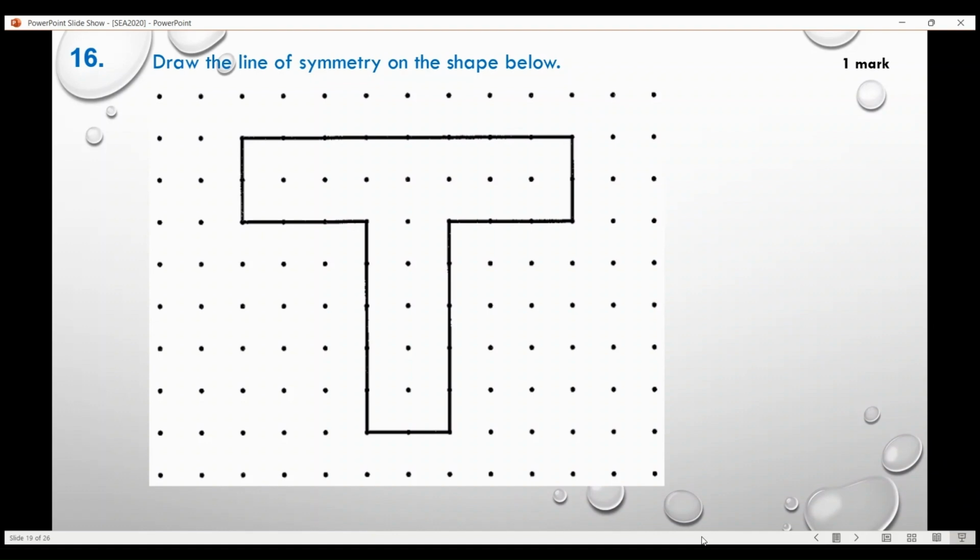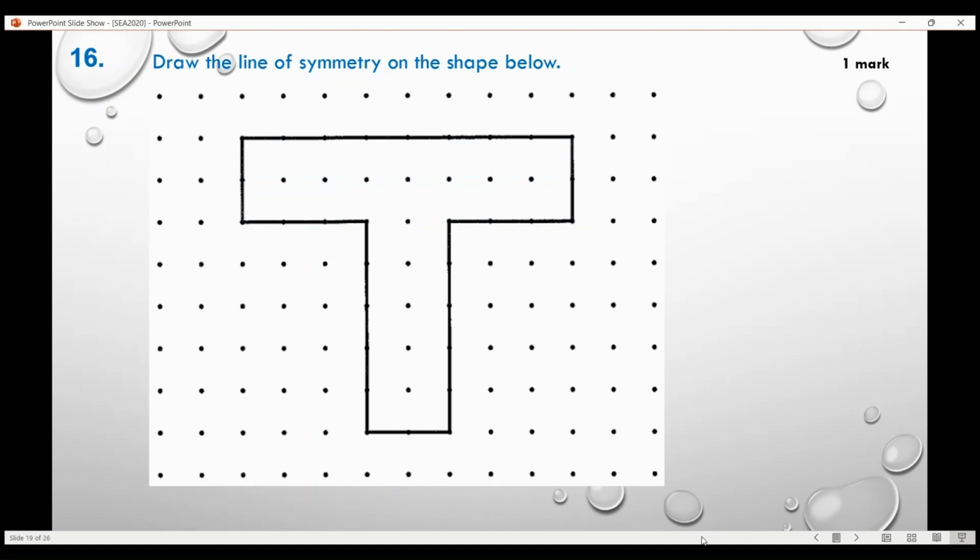So we have a T shape here, and let's imagine we have a rectangle at the top, which means that we could consider the red line going across to be a line of symmetry. Let's see if that works. If we fold that blue rectangle above the red line and it comes below, will it cover the entire shape? It will complete the rectangle above in the top part of the T, but it won't do the long legs coming down. As such, this cannot be the line of symmetry.